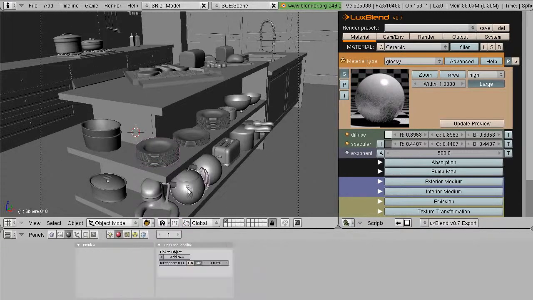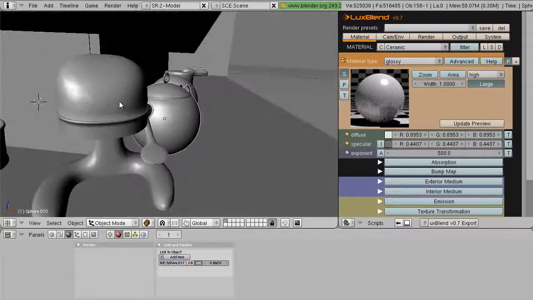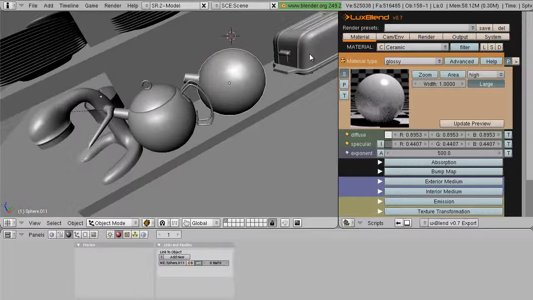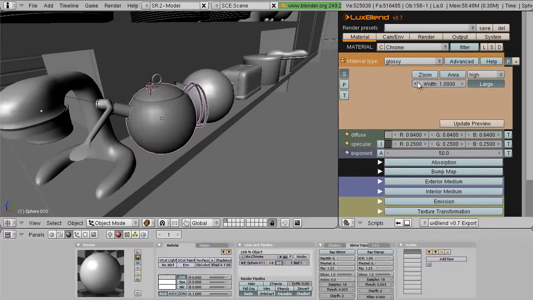Next material I'm going to show you is the chrome material. I've got a lot of things down here which are ultra shiny, like a mirror sort of. So I'm going to add a new material, call it chrome. And I'm going to set the specularity to something ridiculous. Now remember, 1 million is the maximum, basically just like a mirror. We don't want to make it that sharp where it's just replicating the exact environment. I'm going to make it 900,000, okay?